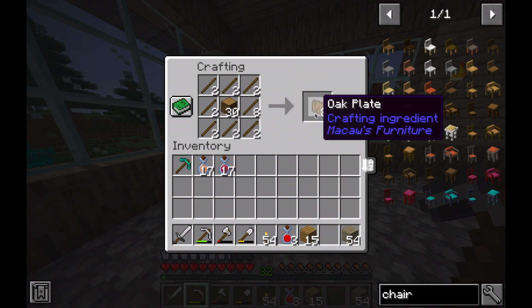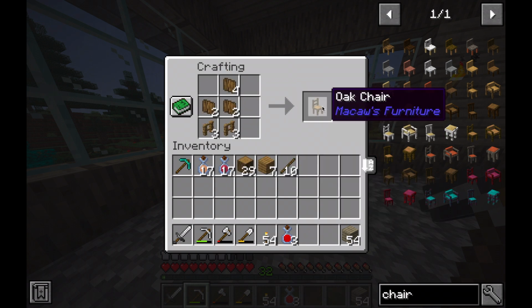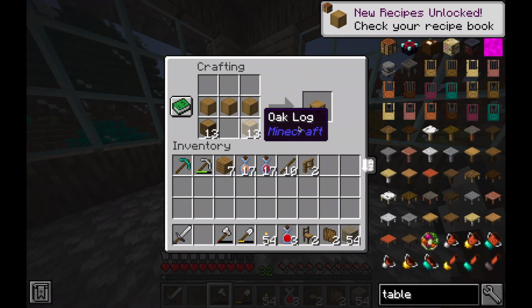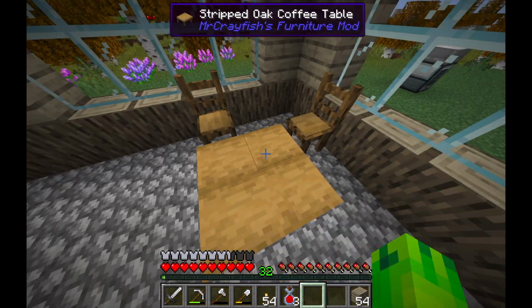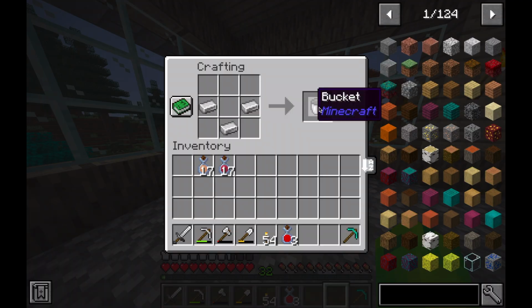A diamond pickaxe later and some oak plates for a chair, which was pretty interesting, and I even made some coffee tables or something like that, and I made a little display in the corner of my house. I was pretty proud of it.